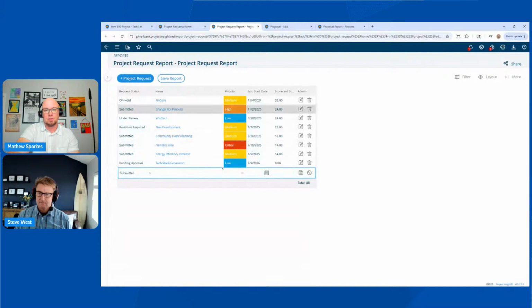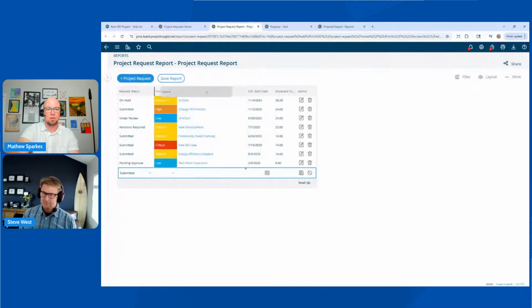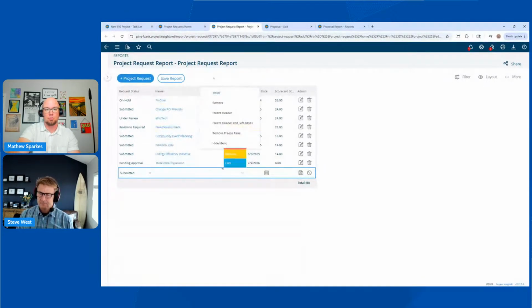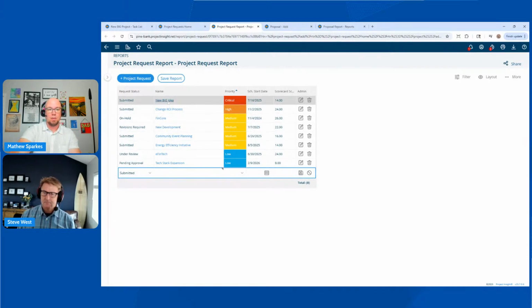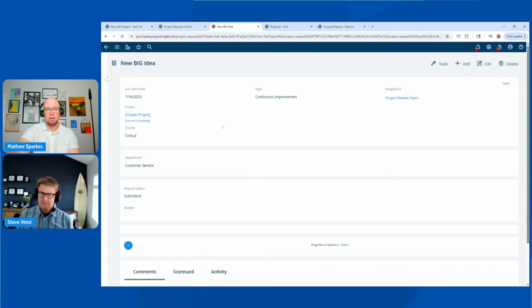The scores are against one another, just like any of the other list views or reporting in Project Insight. It's drag and drop. I can right click to get in the columns or remove the pieces that I don't need. So if we really are only caring about what is coming in as critical, we can click on this. We can see the data that had already been input.